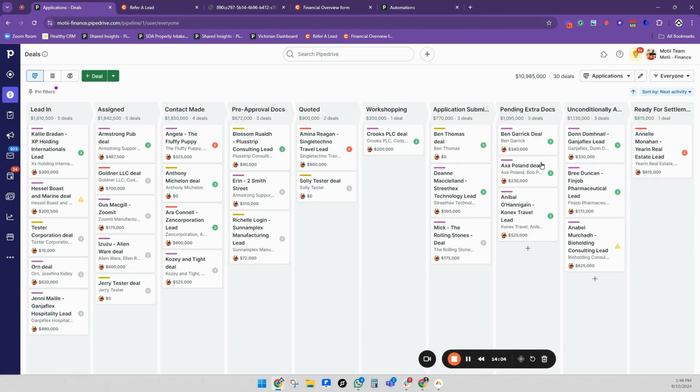Having your custom fields set up correctly, using key dates within those custom fields, making sure that your labels automatically update for data segmentation and reporting purposes, making sure you've got those automated emails that are going out to your referrers and the automated emails that are going out to your customers on your loan anniversaries. Just having all of the automation, all of the email templates, all of the stages set up correctly, all of those custom fields, making sure that everything is tracking as it should so that all of your reporting and all of your data segmentation for marketing is all automated. And so hopefully this type of setup makes your life easier.